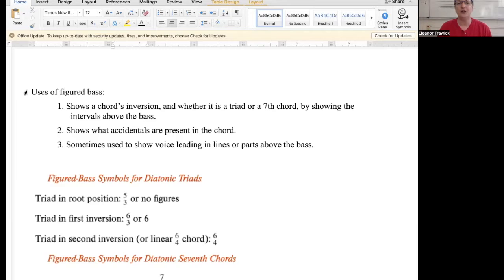The default for figured bass is to simply use the notes that are in the key signature. But if you need to tell the person who's playing your music or the person who's reading the figured bass line that one of the chords in the upper parts above the bass is not following the key signature but has, let's say, a sharp or a natural or a flat on it, you can use the figured bass to provide this information. And finally, figured bass is sometimes used to show the particular voice leading in the lines or parts above the bass. Let me show you some examples of these.